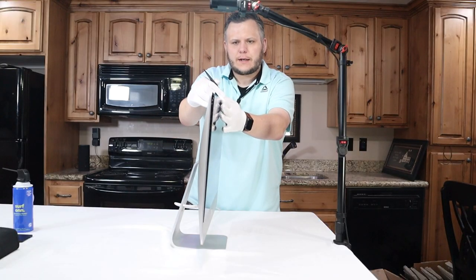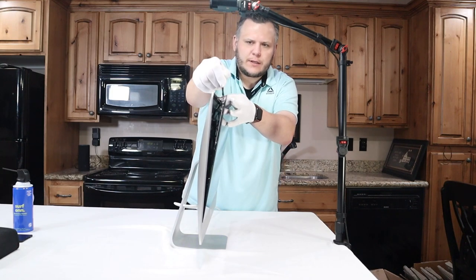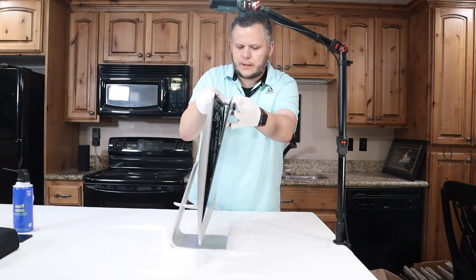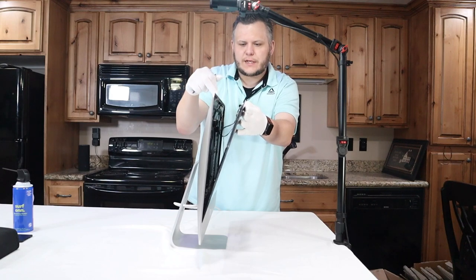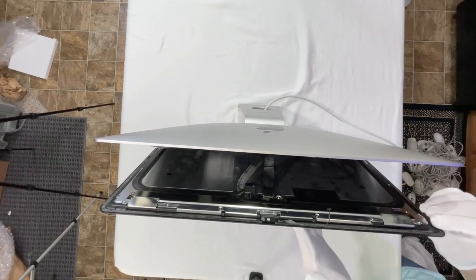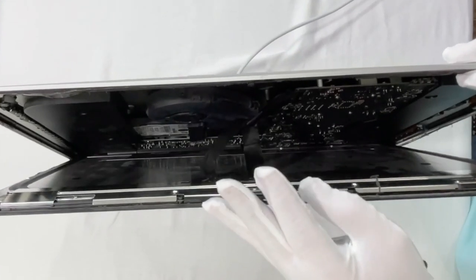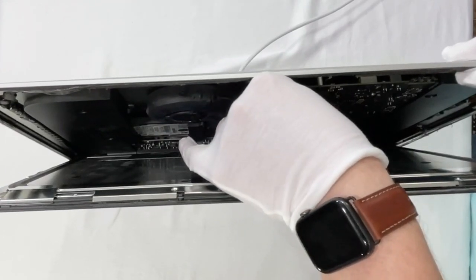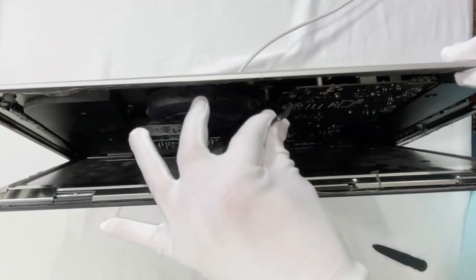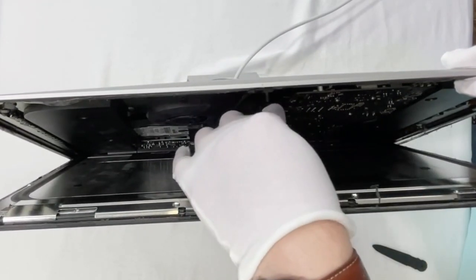All right, then just gently pull it down. Not too far though, because as you'll see, now there are some cables that need to be unplugged. You want to gently reach in there and get these two right here at the top. There's one at the top there. And then this has a little latch on it.